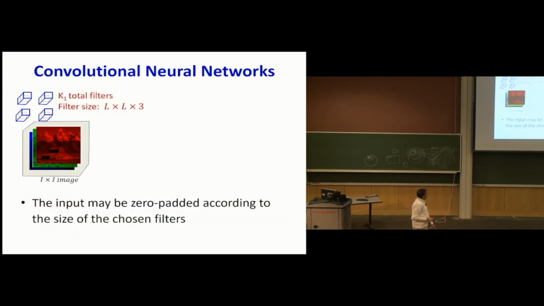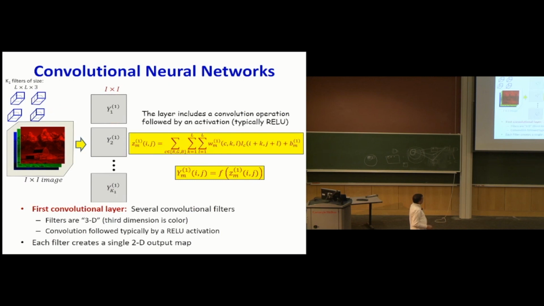Now, you may also decide whether you want a zero padding or not. So you have these K1 filters. What happens? Now, when I apply these K1 filters first, I'm basically going to be doing the scanning, which is given by these equations that we've seen earlier. You're summing over all the colors, and then at each position you're sort of doing a component-wise product of the filter and the image, and you're computing a sum.